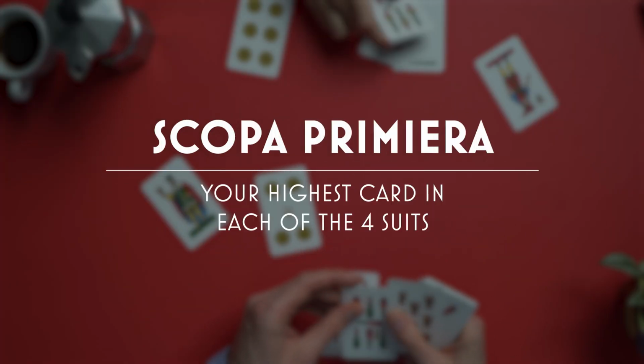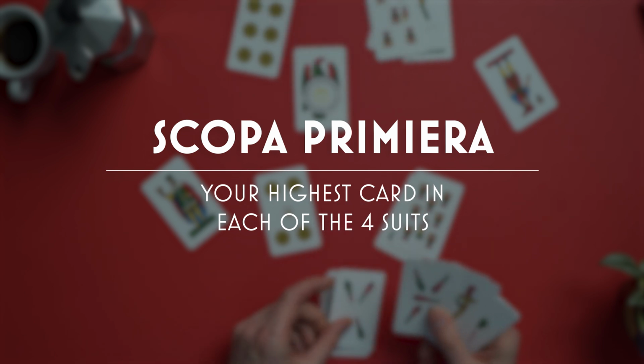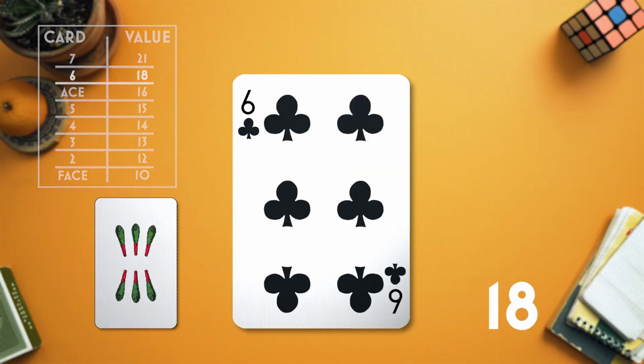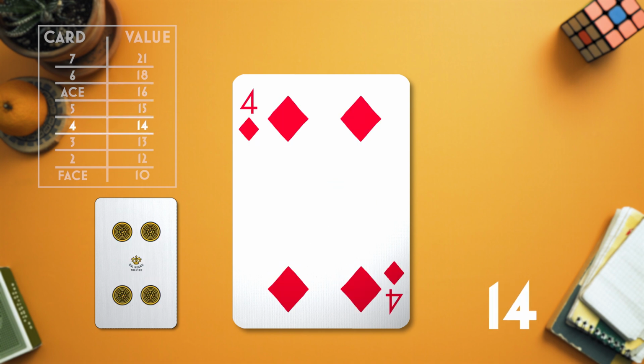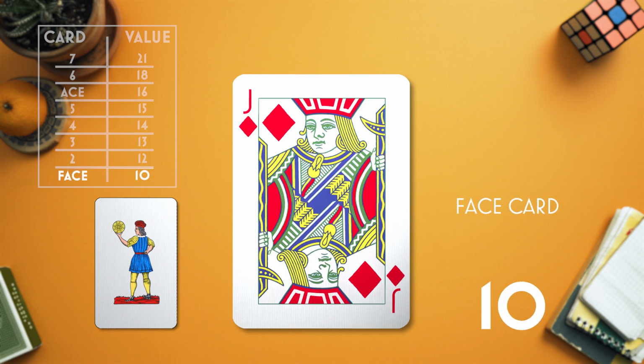The Primiera point is given to the Scopa player who has the highest total based on their best cards in each of the 4 suits. The best is based on this Primiera point system. 7s are worth 21, 6s are worth 18, aces are worth 16 points, 5s are worth 15 points, 4s are worth 14 points, 3s are worth 13, 2s are worth 12 points, and face cards are worth 10 points.